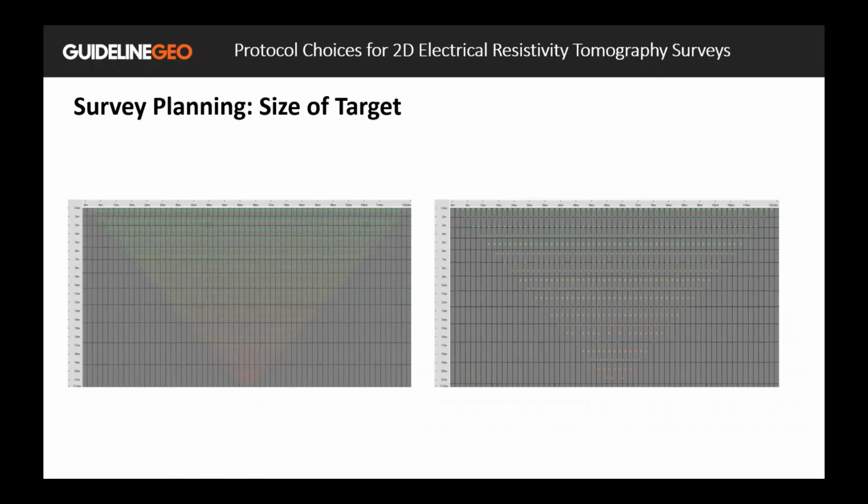So the left and the right images are gradient array pseudosections showing focus positions with dots. The color relates to the size of the geometric factor. In the left image, all possible measurement positions are used. And on the right, the number of focus positions has been limited to a few per model block. So the methods we will discuss for limiting or controlling the distribution of measurement positions are key to building efficient protocol.